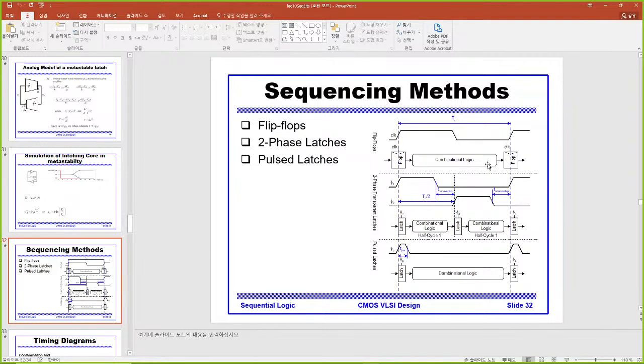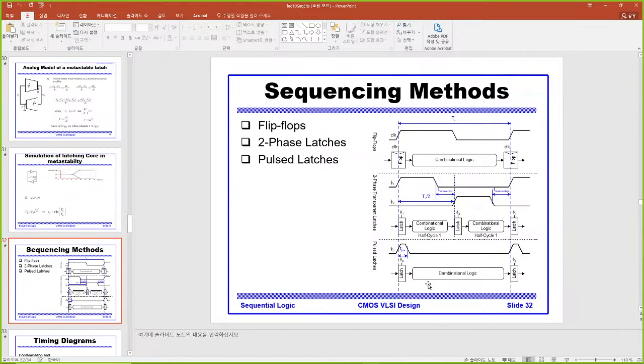So clocking flip flop to flip flop is a widely used concept. A long time ago, the pulsed latch was also used in the research area. This is also difficult to properly analyze the timing in the CAD tool.